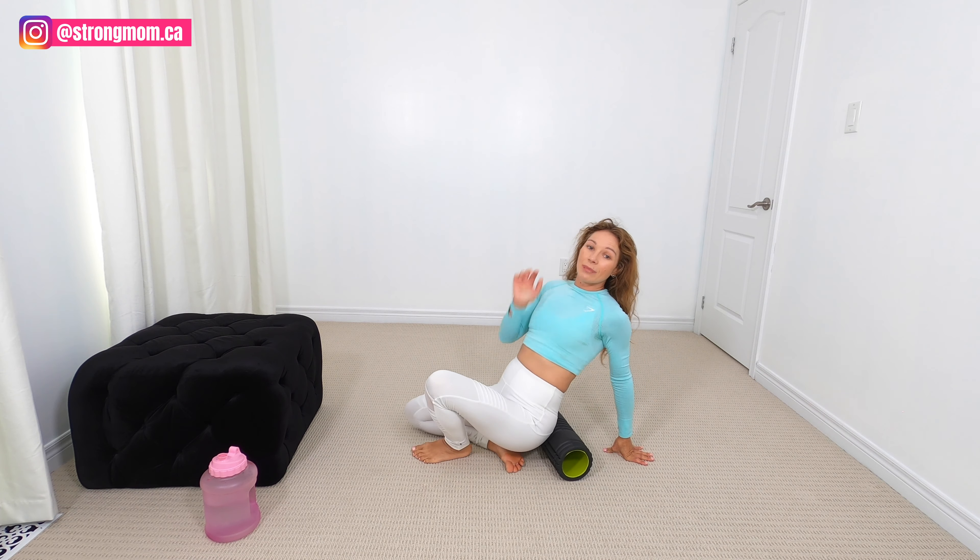What we want to do is activate our core muscles. I know a lot of you think core — okay, I've got to suck in and breathe in and brace, activate my abs. It's actually not what we want to be doing. We want to be focusing on the deepest layers of our core, which is our transverse abdominus. If you're not sure how to do this, I want you to check out this video here because we're going to be activating our pelvic floor and our deep core to do a couple of these exercises.